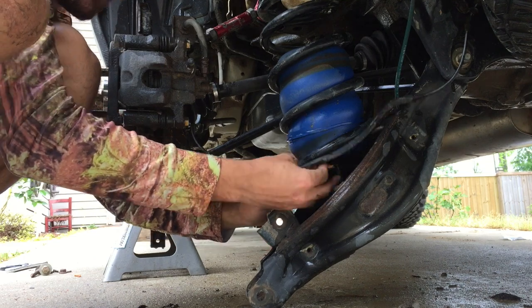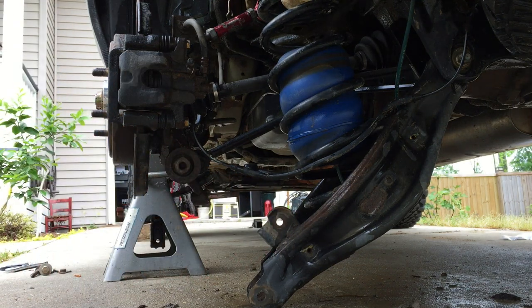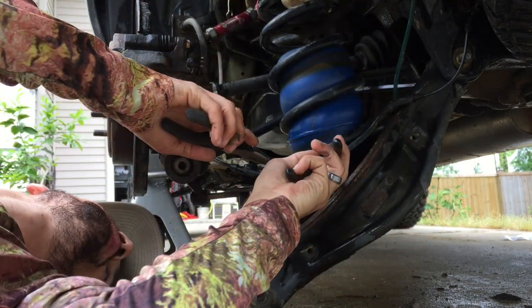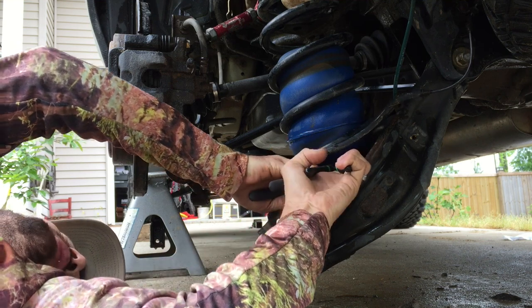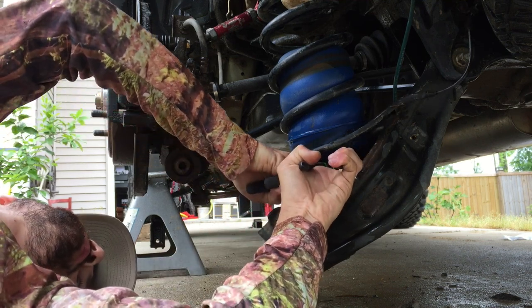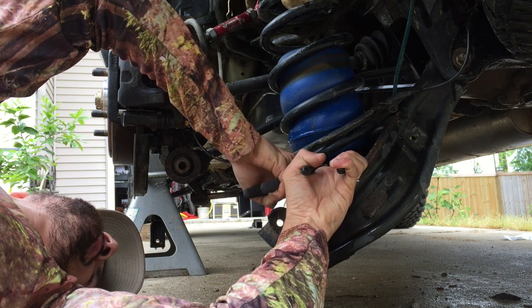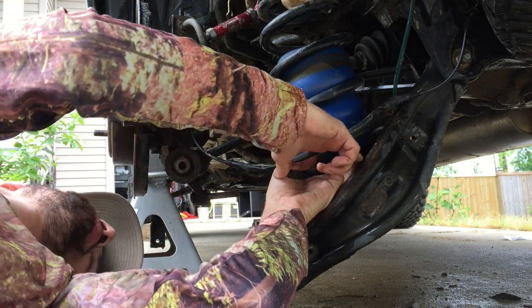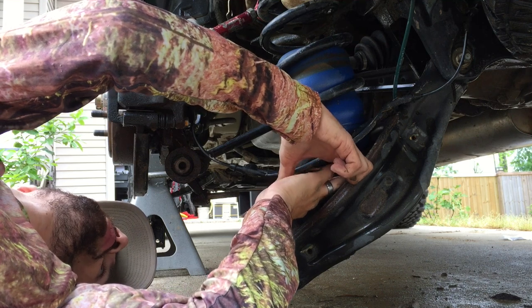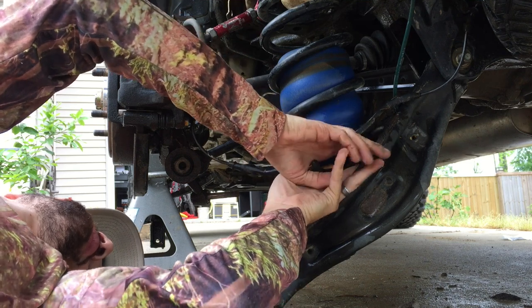I messed up — I should have taken the hose out from under my existing air spring first. I'm grabbing the hose right below and pushing up on the collar. Based on how this is going, I'm just going to cut the hose. I need to cut it with enough length so I could still get that hose out if needed. Let's cut it right here.